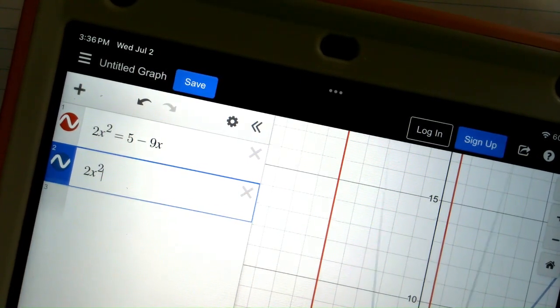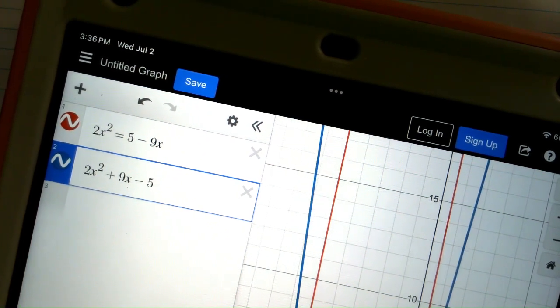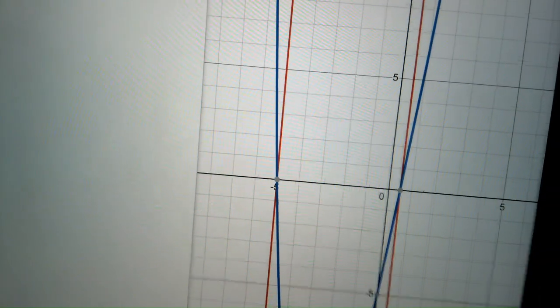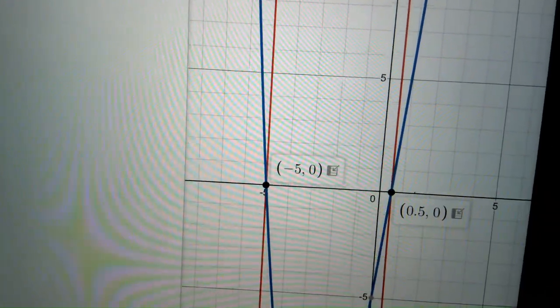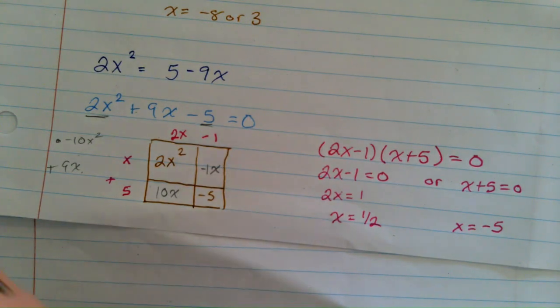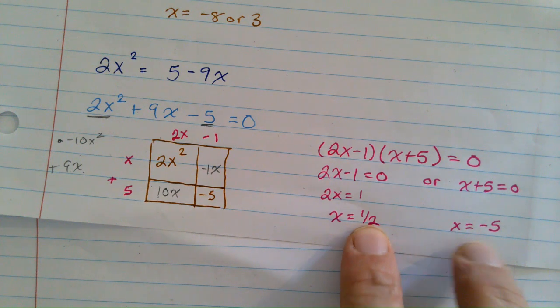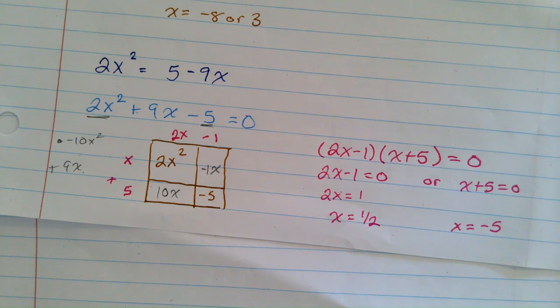What I mean by that is 2x squared plus 9x minus 5. And you'll notice that it crosses the x-axis at the same place those vertical lines were. And generally, if you're utilizing Desmos as a way to verify, it will show you the correct answers as well. You might notice that the signs here are the opposite of the signs here. And the reason for that is we had to subtract 5 to cancel it out. It's because this has to make the parenthesis equal 0. So it's very important our solutions make the parenthesis equal to 0, hence the zero product property.